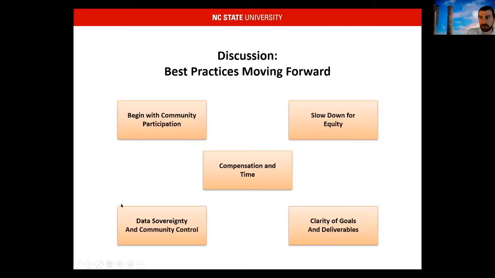So we could say, right, that coming out of this project, we should begin with community participation, we should begin with equity and build that into the research process, following models, like I said, of citizen science, of participatory action research, and so on and so forth. There are a lot of good models out there for how to do this. Slow down for equity. Recognize that debating and consensus making around, say, research results will elongate the process of doing research.